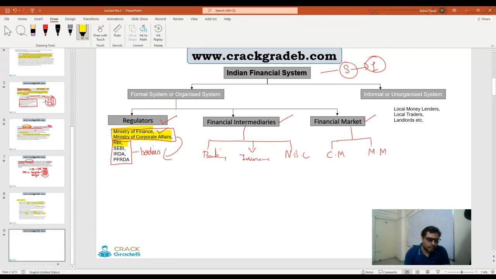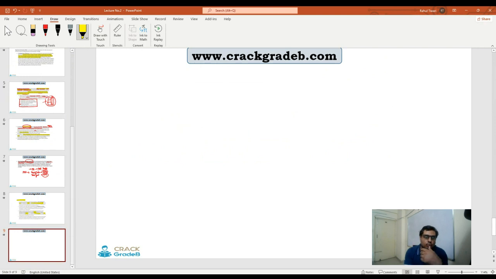Going to the Reserve Bank of India, before explaining the role, power, and function of the Reserve Bank of India, it's very important to understand why and when the Reserve Bank of India came into the picture, right? Most of you know that it was established on 1st of April 1935, right? But in India, banks have had an existence even from the mid of 18th century, right?